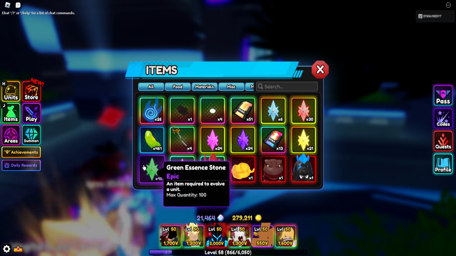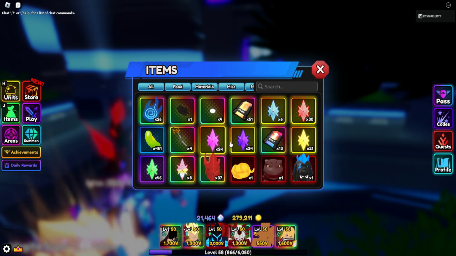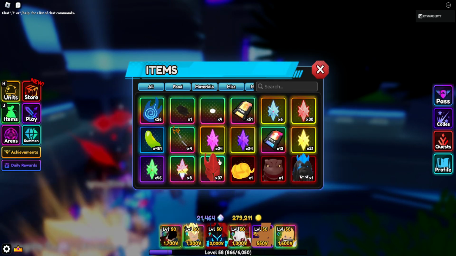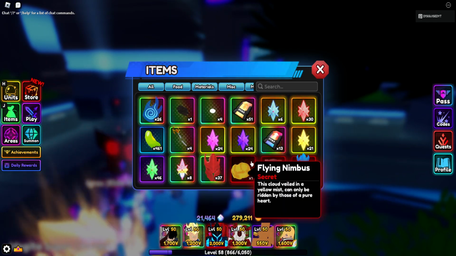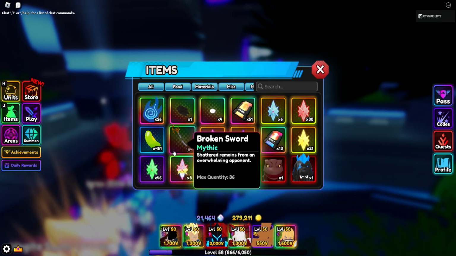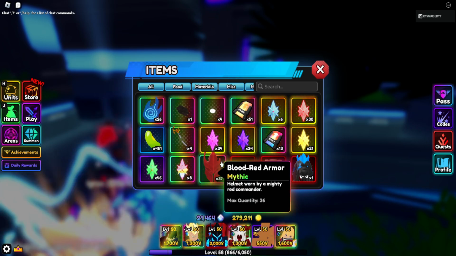For essence stones, I recommend getting max greens and then 20 of each legendary if possible. That means I'm going to get some more blues. And then maybe 5 to 10 mythicals. You won't need that many, but it's just nice to have. So yeah, that's what I'd recommend for essence.